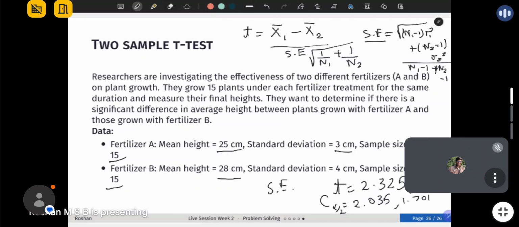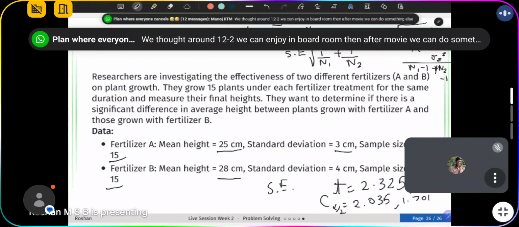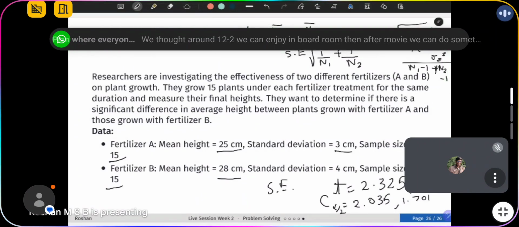The third option is drug A is not as good as drug B. First is drug A is as good as drug B, that means it is the null hypothesis. That is not possible. Second option is drug A is better than drug B. That is not been given in the question anywhere. So you can frame that as the alternate hypothesis and then do the test, right?